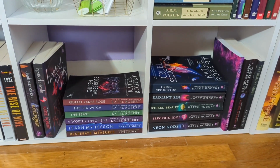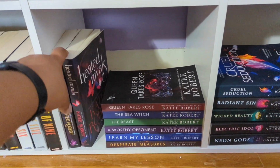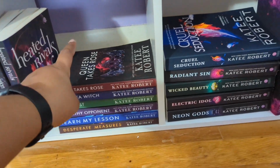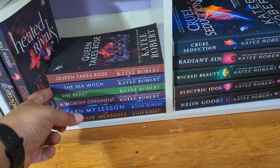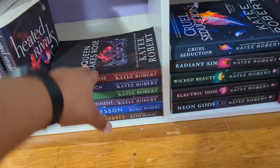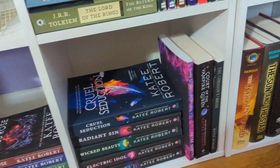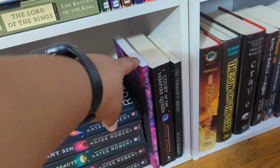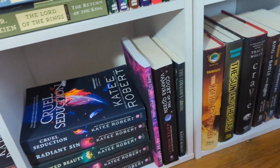Oh my gosh, too much, but we have some space too, because I don't know if I'll finish this series. This is a softly DNF series, and this series is done, but she's coming out with a series with basically all of their kids, so obviously I can have room for those. And then this one has like 10 books in it, so there'll be room for that. Then we got some smaller series. This one I DNF'd as well, this is the only one she has now, and this is a single standalone book.